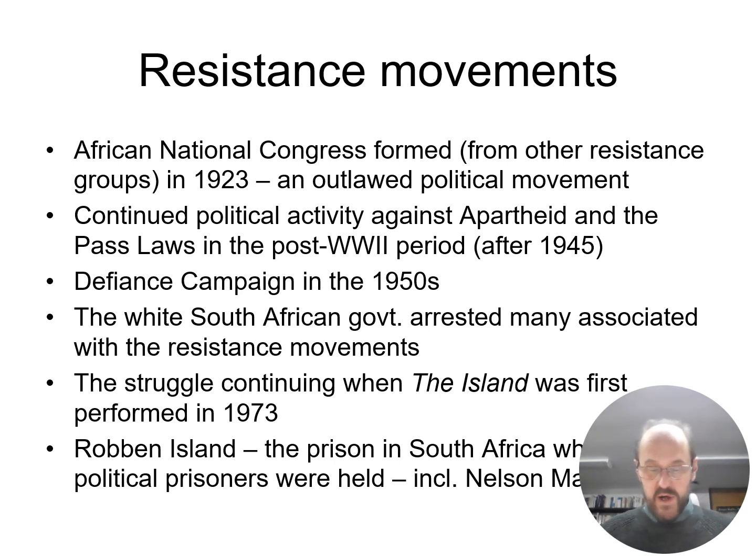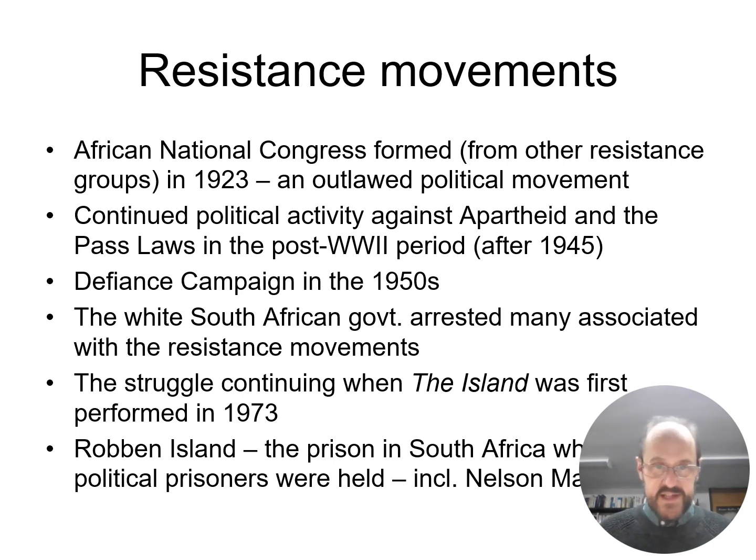The ANC was outlawed in South Africa after the Second World War, and there was continued political activity, however, against the apartheid system that came into place and the pass laws across this post Second World War period. This came together in what was called the Defiance Campaign in the 1950s, which was various movements challenging the prevailing political structures at that period. And again, during this period, the white South African government arrested many who were associated with the resistance movements. This struggle was continuing into the 1970s when The Island was first performed. It was first performed in 1973.